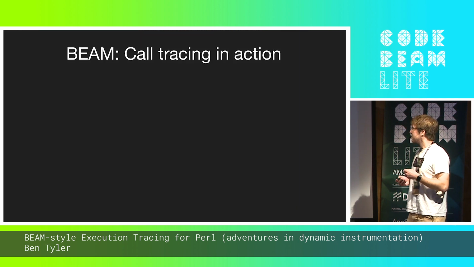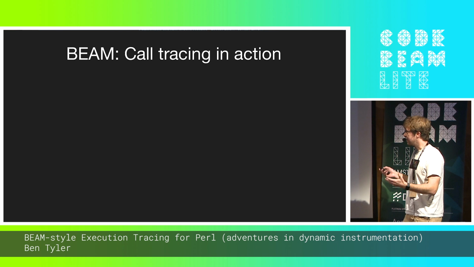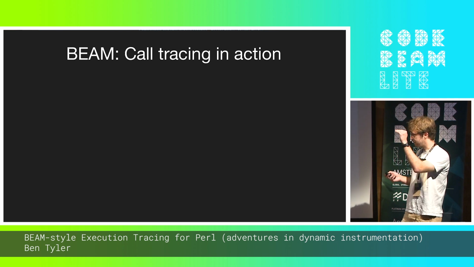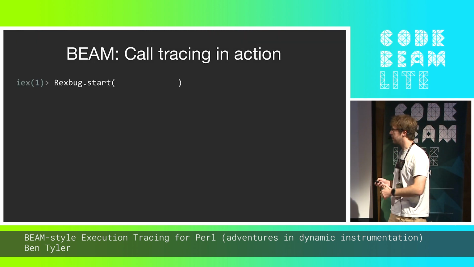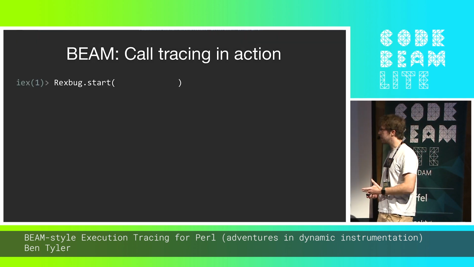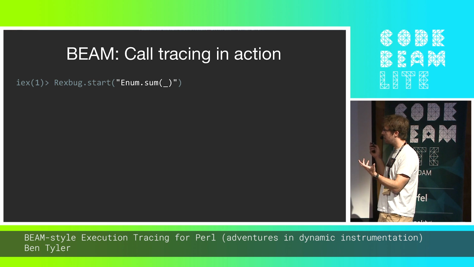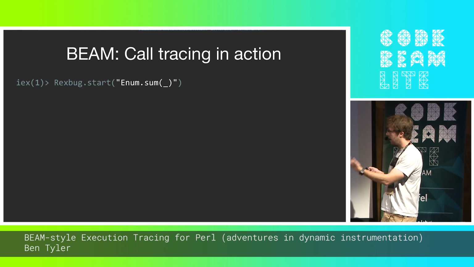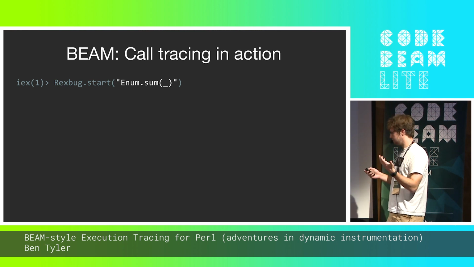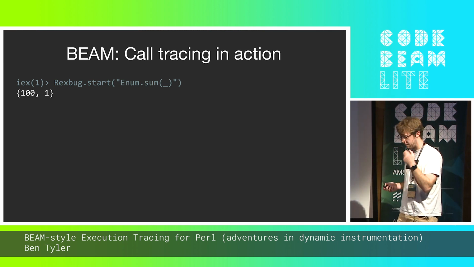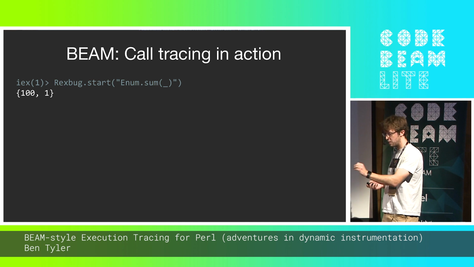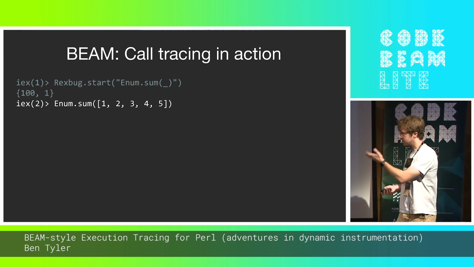So, call tracing in action, and this is where I'll do the responsible thing and show the high-level interface. I came to the BEAM through Elixir, so I'm going to use IEx. But there are wrappers around Redbug. I indicate some module and some function I want to trace. I ask it to do that. Click, click, great. I get feedback saying, okay, 100 processes have had this trace inserted into them, but only one function is being traced. I decide to run that function.